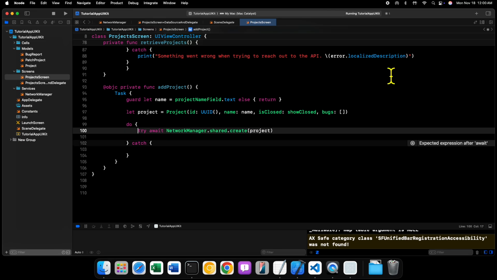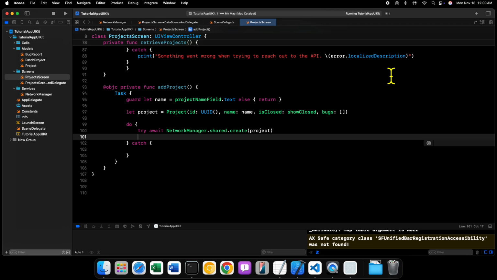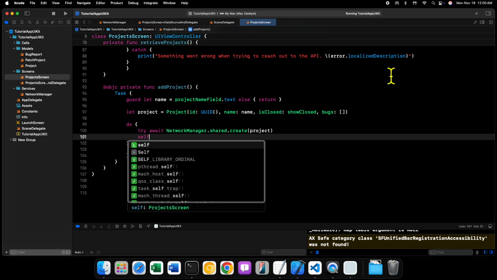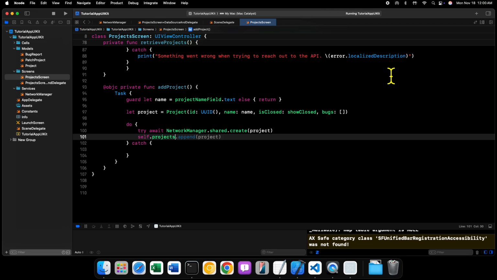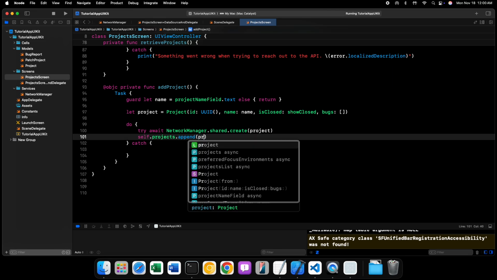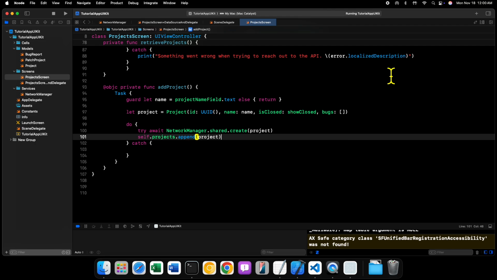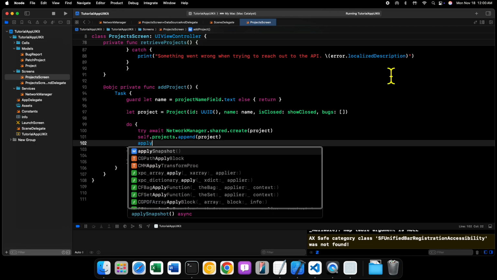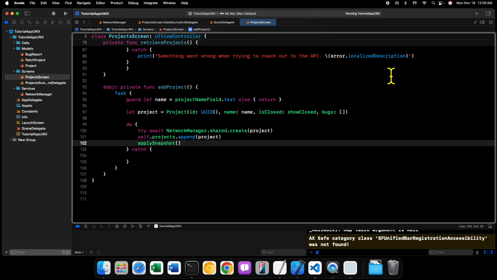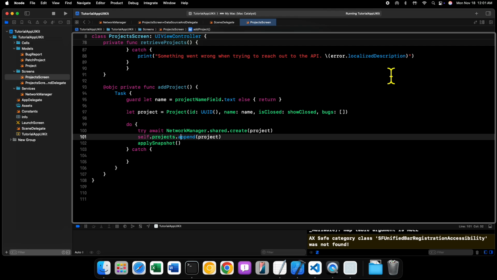If we have successfully created a new project on the server, so if by this point we haven't crashed or thrown any errors, we can say self.projects.append(project), and then we'll apply a snapshot to our data source for our table. So it'll refresh and do what it needs to do there.